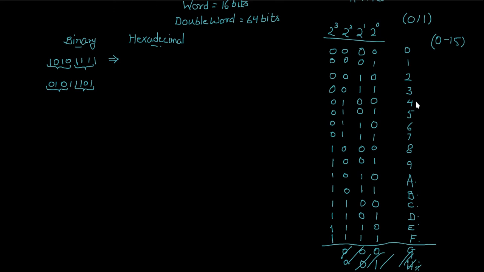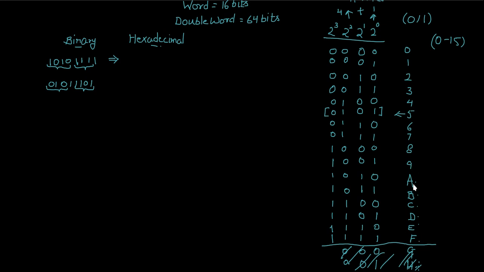So let's consider an example. Let's consider this example 5. So you can see that in its format we have 0, 1, 0, 1. Now what you will have to do is you will have to find the corresponding values here, which is 2 raised to the power 0, then 2 raised to the power 2. And 2 raised to the power 2 is 4, and 2 raised to the power 0 is 1. Now we are going to add them. So we will get this value 5. And similarly, we are going to do this on and on to find all the values.